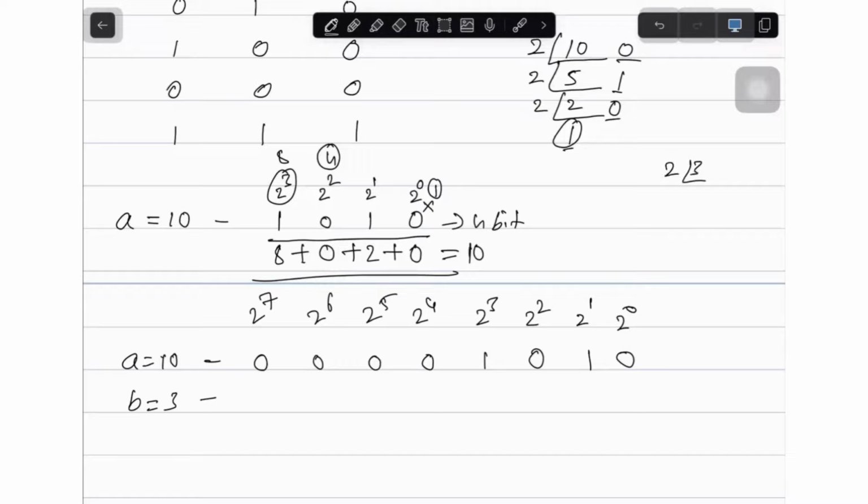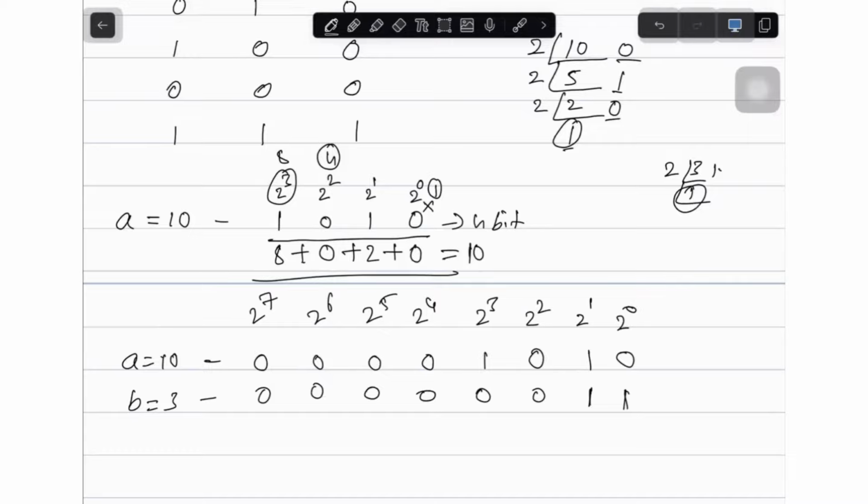Just put 3 here. 2 ones are 2. How much is remaining? 1. Right? So what did I get? 1 and 1. Just put this 1 here, and next this 1 here. Okay, sorry, from down to up you have to write, right? So this is how we write 1 and 1. And the remaining you can keep as zeros, because those 2 values alone are sufficient to say it is 3.